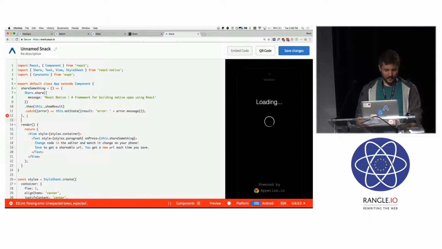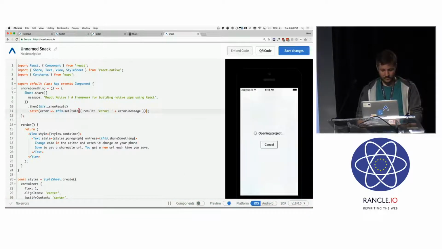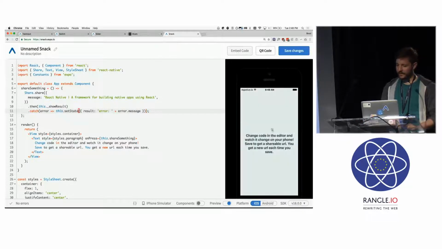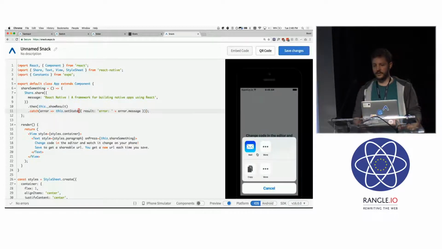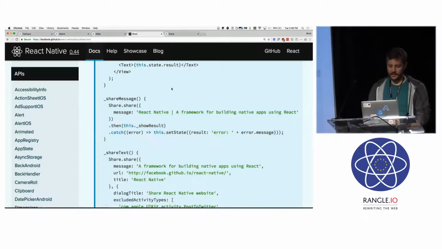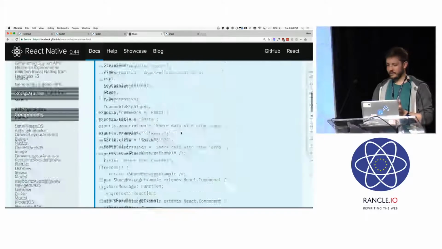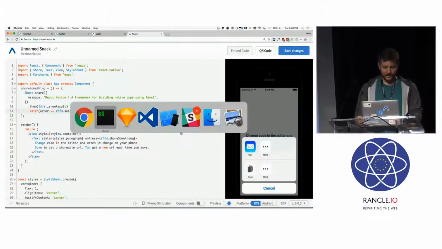Unexpected token, got a comma, done that. So, very common functionality. Not something we're using here, but share some content like this. And there are a bunch of configuration options that you can pass into that. Again, that's all documented here. There's slightly different configuration that you can do between iOS and Android, but I'm confident that you're all able to read, so that should be fine.